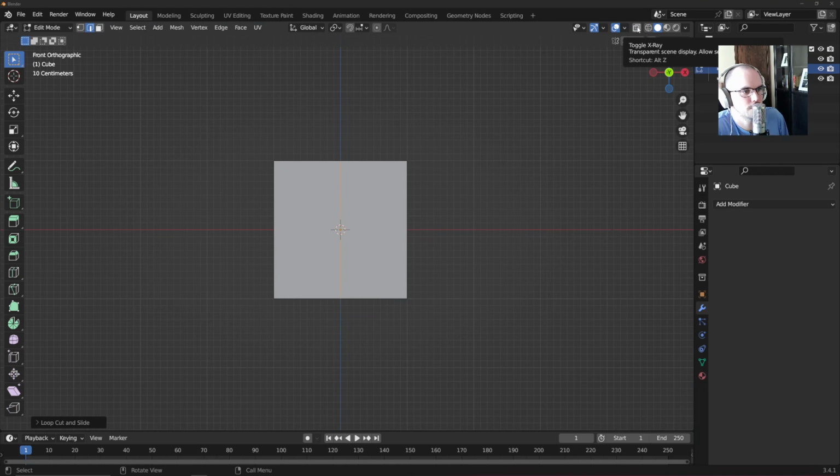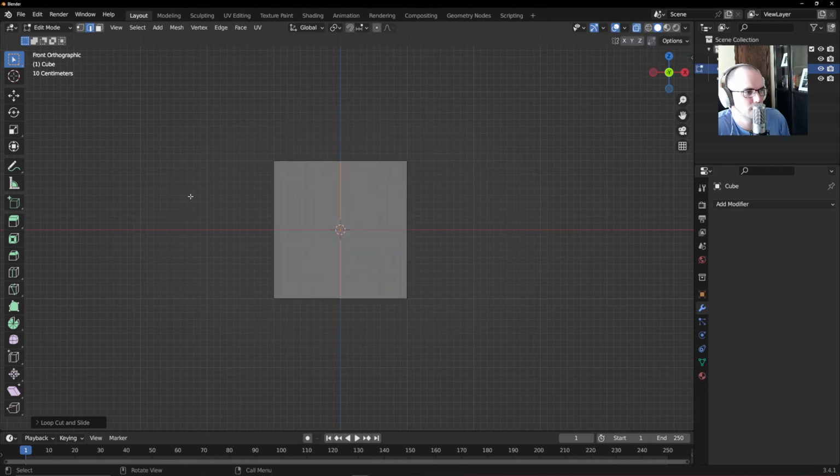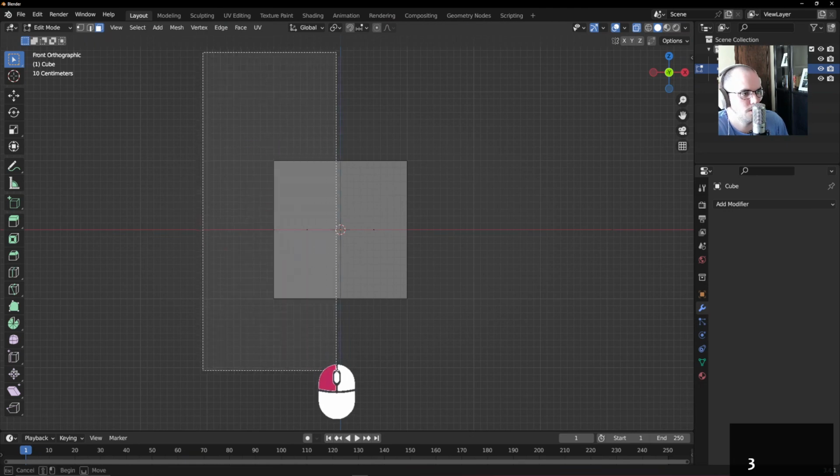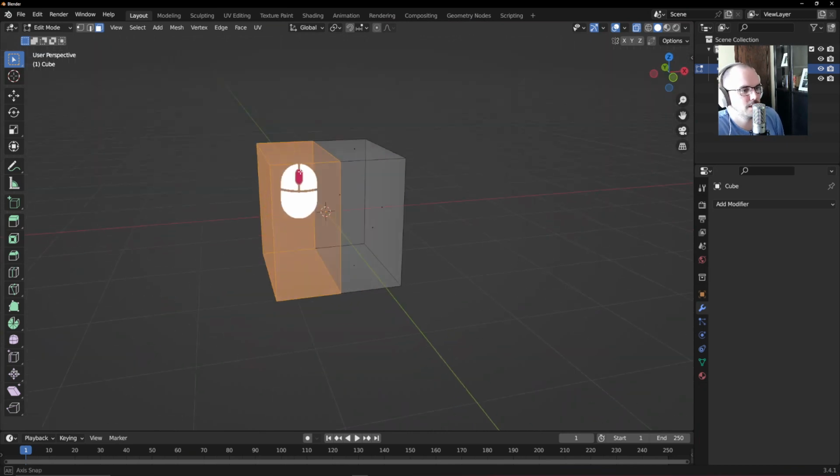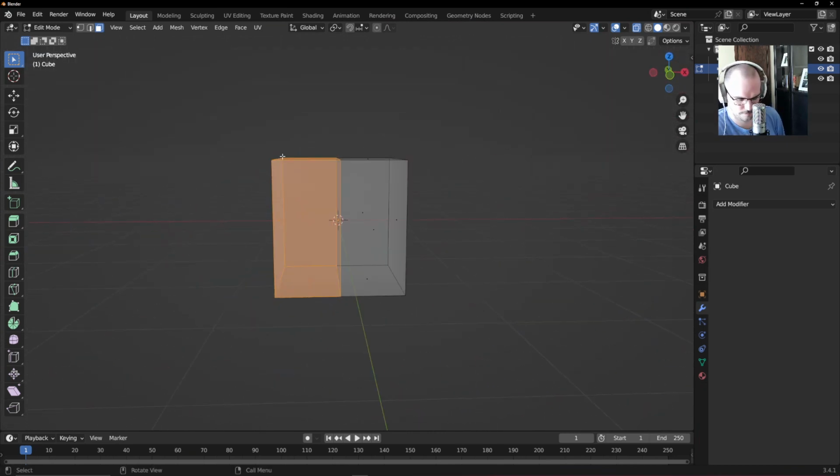Okay, let's turn on X-ray select, toggle X-ray select. I want 3 for a face select, and I want to select all the faces on the left. So I've got X-ray select on. I hit this little toggle. It's Alt-Z for me, but actually Alt-Z is keybound to a different program, so I can't use it. And I'm selecting all of the faces on the left here like this.